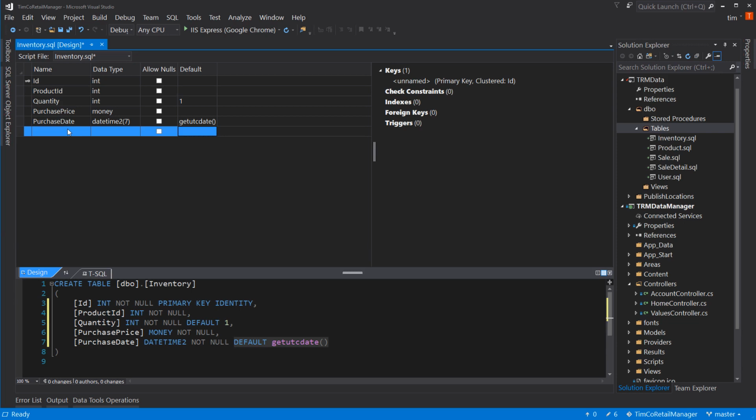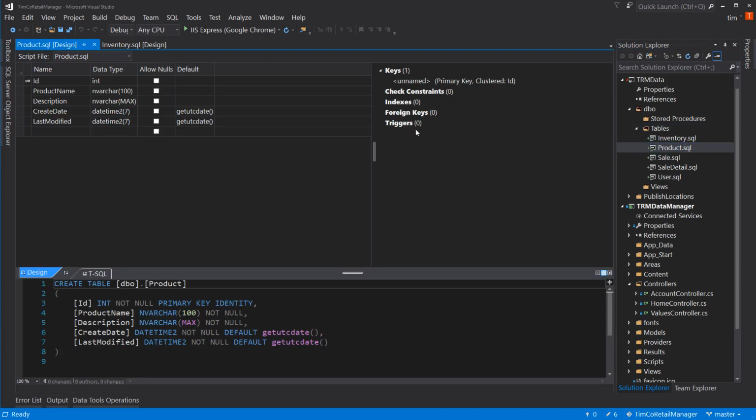Now, the one thing I skipped over that we have in our design is the retail price, because I think we want to modify where that retail price is located. I think instead, we want to put it into our product table.